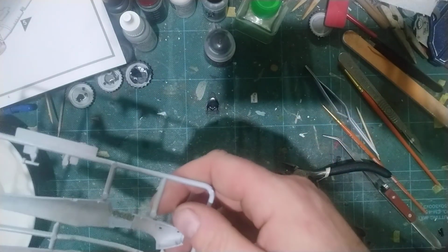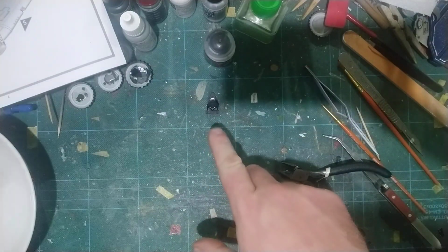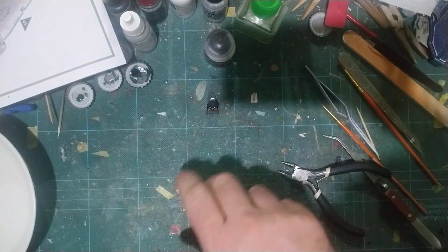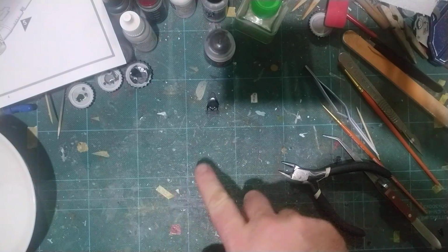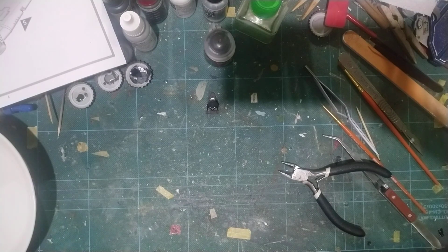I don't want to make it too long, or it'll be like 45 minutes. So yeah, we're going to leave it there. I'm going to let that dry. Might have a little bit of a tweak of it off camera. I'll double check that it's going to go in all right before we come back.